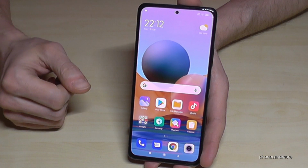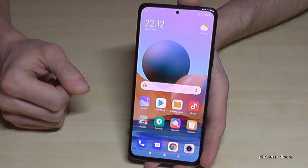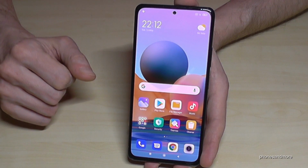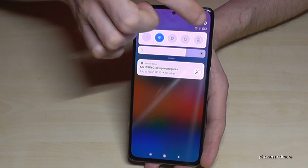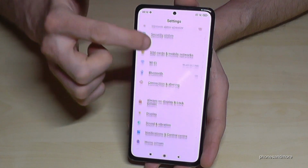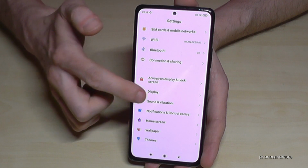So especially if you are tired in the evening and you're still watching on your smartphone, there's a way to reduce the stress for your eyes. So let me show you what I mean. Just scroll down here, then go to the symbol for the settings, and then go to the point display. That's the one here with the sun in front.